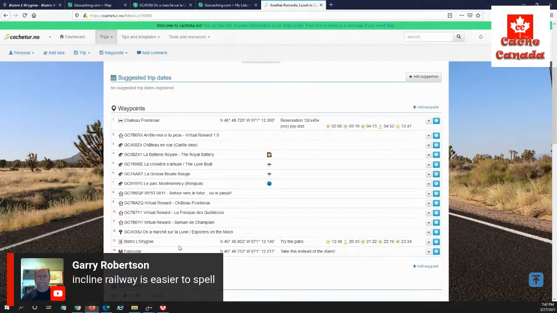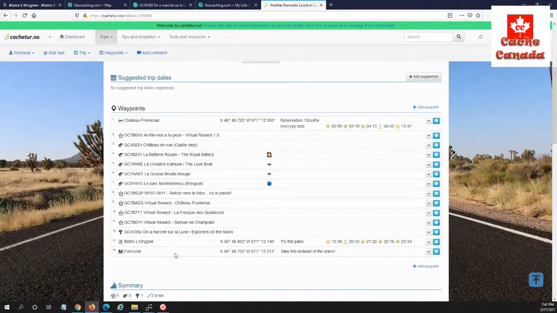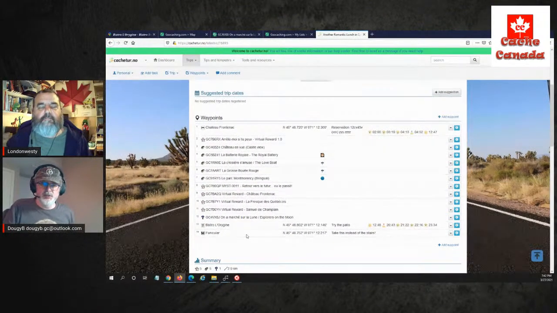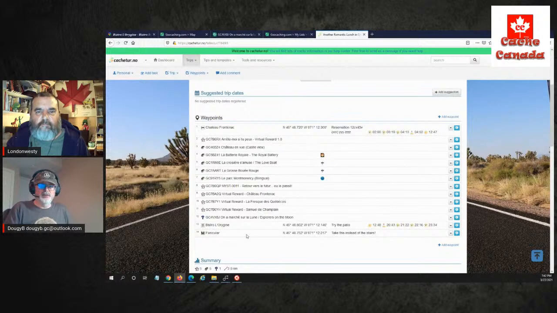We have a lunch place, and we have where we want to end up, which is the funicular. So there's two things that we haven't done yet. One of them is we haven't imported the corrected coordinates, and the other is we haven't really sorted out the order that we're going to do these in. So cachetur can do both of those things for you, and it's amazing.